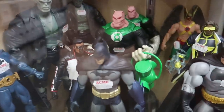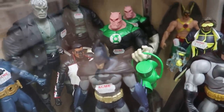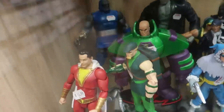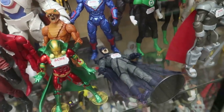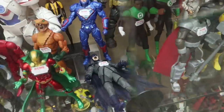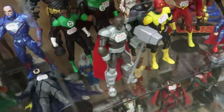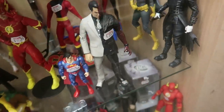These guys are cool. I like the pig lantern guy. Is that a pig? I'm not sure what he is. So, not all cute little Disney toys. Like, look at this Batman with the crazy mouth. Is that a deceased figure? Which I think is really funny because it's spelled DC and then East, so deceased. Yeah, lots of stuff.